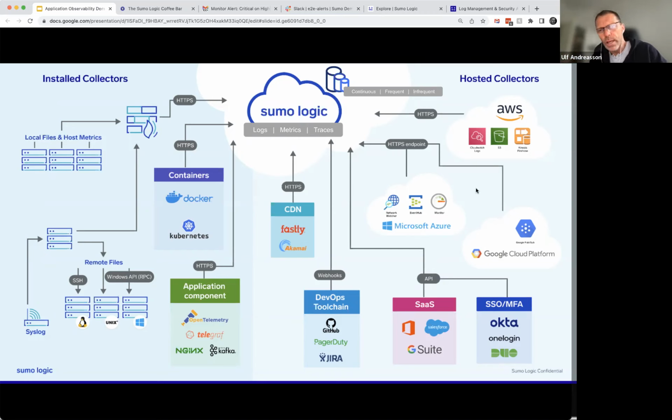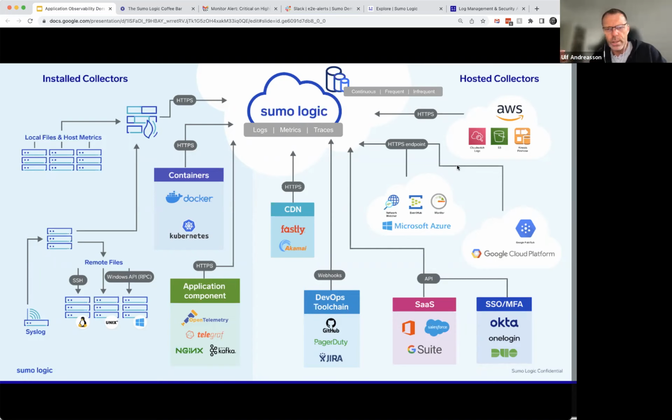If you're already in the cloud, which many of you are, or at least part of your workload is running within the cloud, then there's no need to install anything. We just configure it so that the data gets pushed into Sumo. You may be running AWS or one of the cloud providers. But what many customers are doing today is using a number of different cloud services.